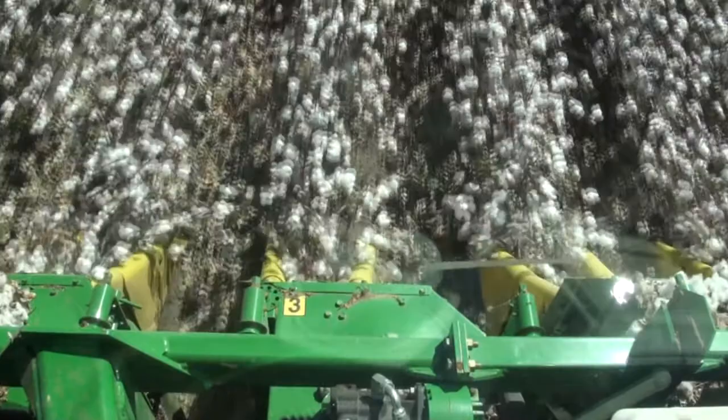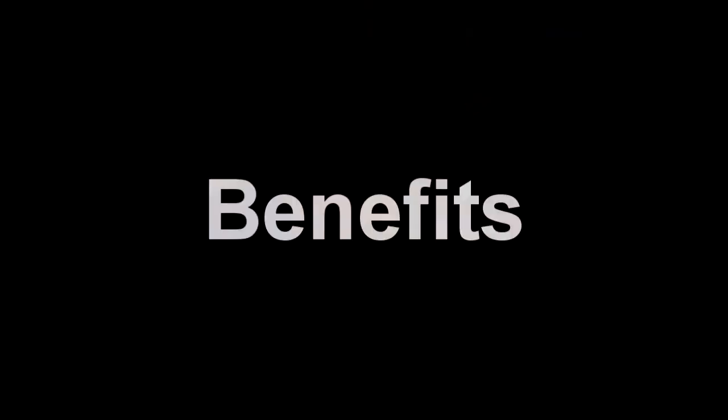There's probably no yield difference. Last year the two high-yielding fields were fallow fields — one wasn't even high-shielded. The high-yield was a fallow field at five bales, and the next two were lay-fields at 4.7, and they were all back-to-back. The best part is we don't have to rotobuck, we don't have to look up the head, we don't blow head ditches. There's no siphons to pick up, no rotobucks. We can pollinate 10k, turn around 10k, straight up — you've got a tail drain around both ends. The efficiency on cultivation and spraying outweighs it straight up.